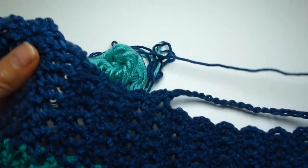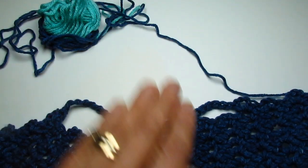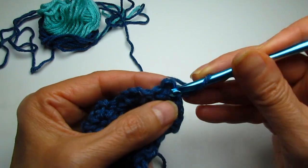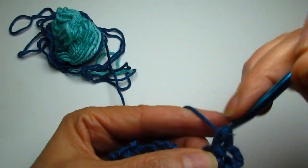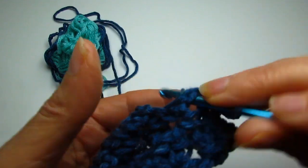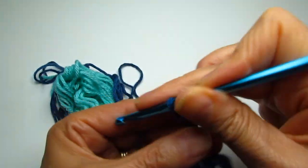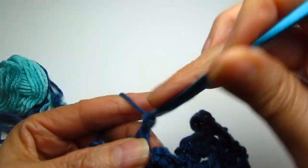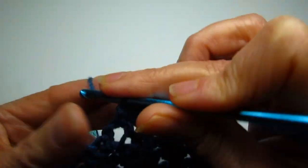Okay, so I've completed that row, and now we're starting again, and I'll show you how to work into this area where we made the space for the head with these chains. I chained 1 at the beginning, and then I go into that chain 3 space, make a single crochet, chain 3, go back in, make another single crochet, go to the next one, make a single crochet, chain 3, go back in, make another single crochet, and continue to the next chain 3 space in the same way.